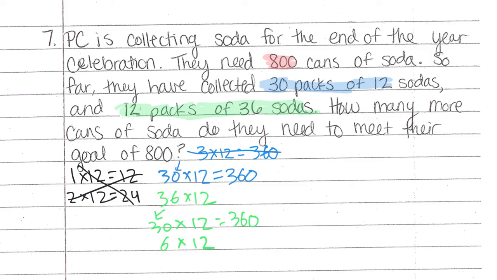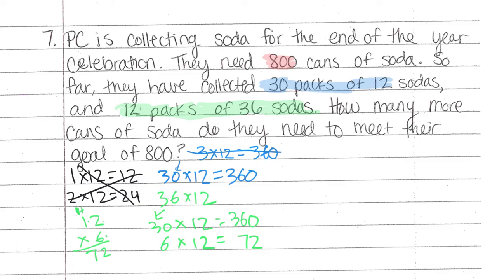Now I'm going to look at my other answer, 6 times 12. If you know your 12 math facts, then you could do this mentally. If you're not sure, then you could just pencil it over to the side. You do your 12 and your 6, multiply it out. 6 times 2 is 12, carry the 1. 6 times 1 is 6, add the 1, you get 7. We have 72, okay?